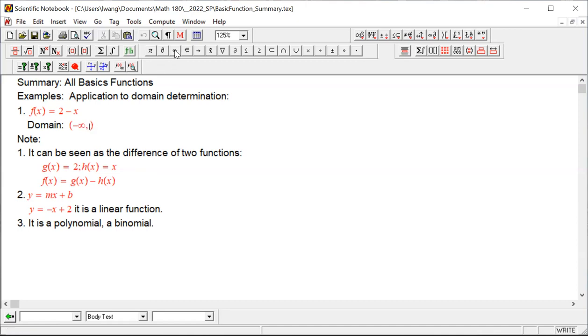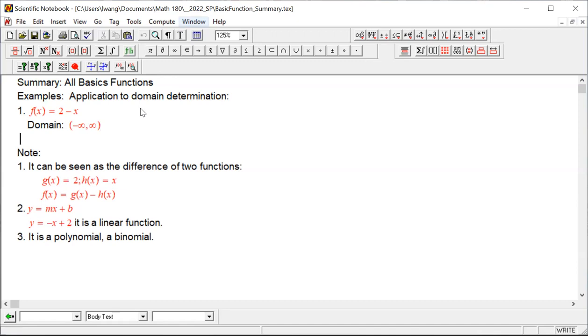The domain is all real numbers, and we can even graph it pretty easily, right? If we know y equals mx plus b, it's pretty easy to graph this. You just need to plot 2 points. Or in these days and time, it's at your fingertips to graph this function, domain and range. The range is not asked for, but the range is all real numbers as well. It didn't ask for a graph, so we just skip it here.